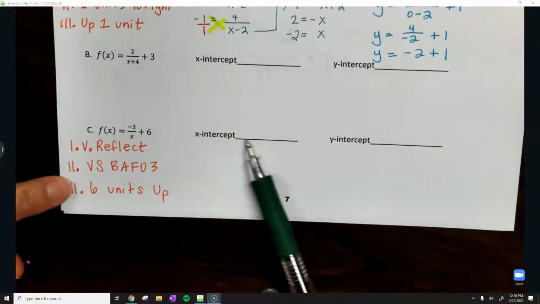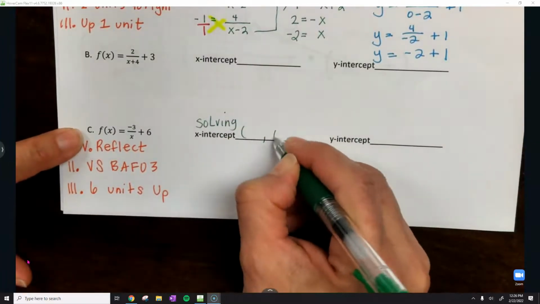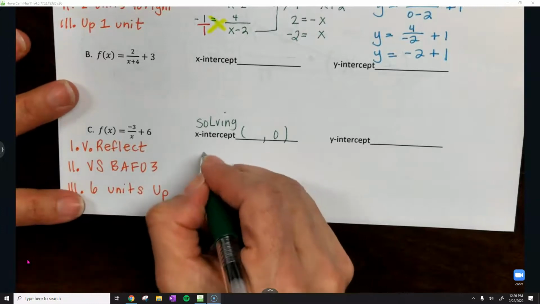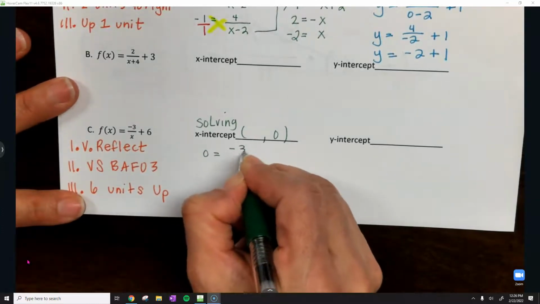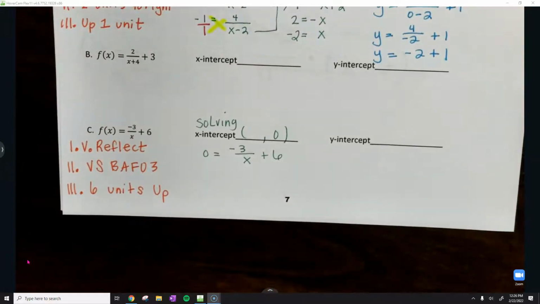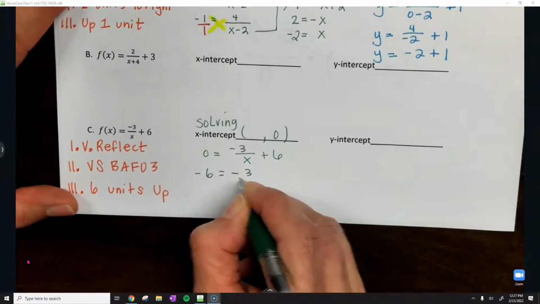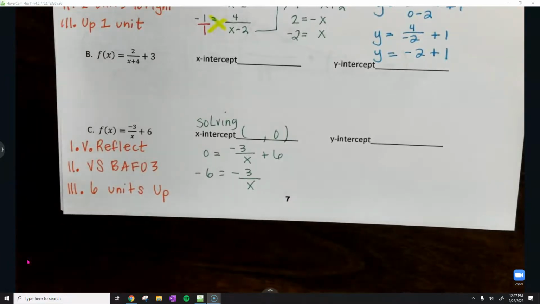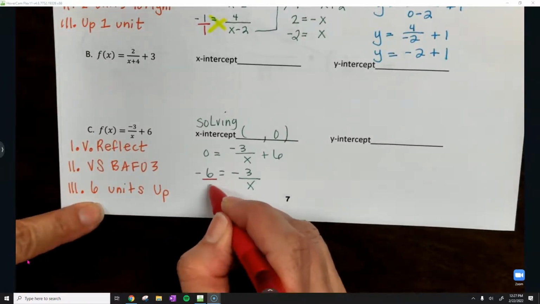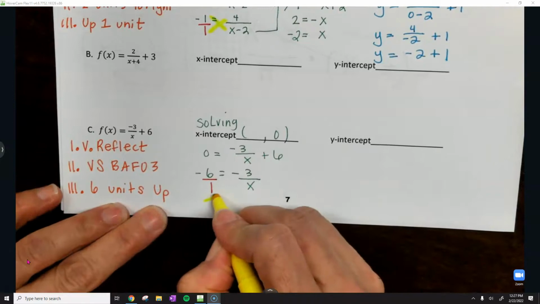All right, so remember, for the x-intercept, we're solving here. So remember, the y value is 0. So f of x is going to get a 0, and this is going to just be copying the rest of the problem. And remember, you cannot solve for x when it's in the denominator, so we're going to make both sides a fraction. So I'm going to move this 6 over. And to crisscross, we need to make that whole number a fraction, so just put it over 1. And then we're just going to cross multiply.